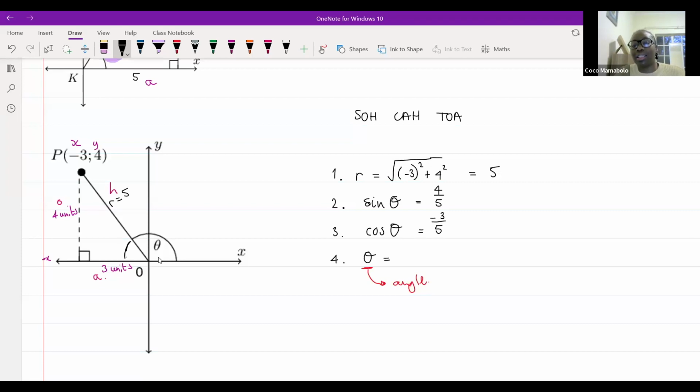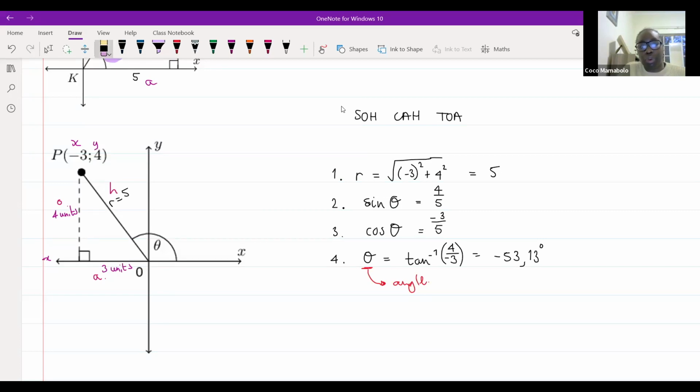It's moving in the negative direction. Now, in order to find theta, you can use sine, cos, or tan. It won't make a difference. I'm going to use arctan of 4 over 3. If I put shift tan of 4 over -3 into my calculator, it should give me the larger angle. Or no, it will give me the negative angle, -53.13 degrees.